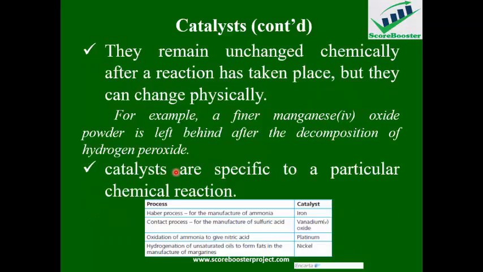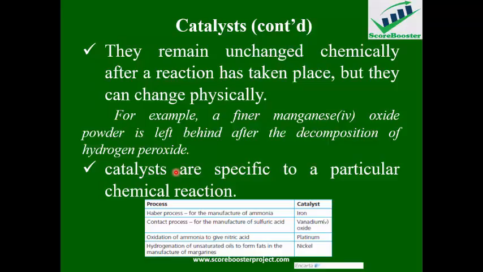And again, catalysts are specific to a particular chemical reaction. So, for example, in photosynthesis we have sunlight as a catalyst. In an organic reaction, the chlorination of methane, it uses UV light. If we assume UV light is a catalyst, though more appropriately we should explain the effect of UV light under light intensity. In the Haber process, when hydrogen reacts with nitrogen to form ammonia, iron is a very good catalyst.